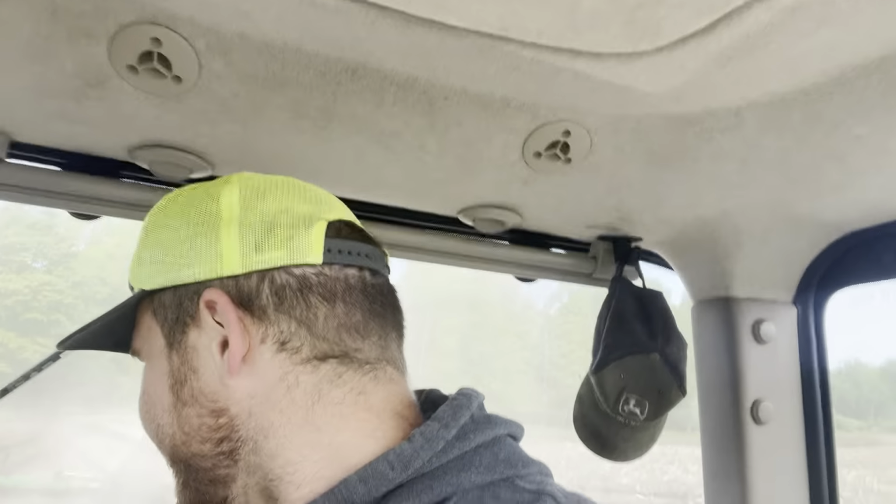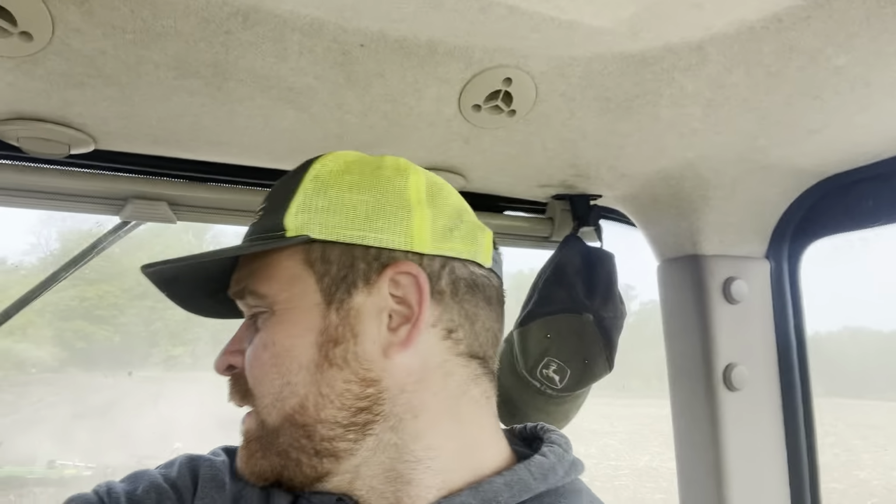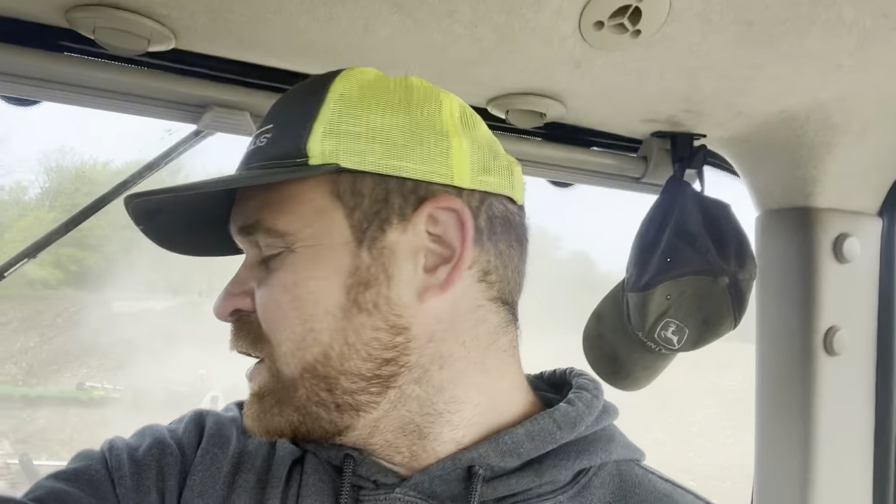It wasn't that it was wet, I needed to turn and slightly adjust the depth a little bit because I hadn't worked through that, so it was a little bit more compact. But yeah, I'll say I'm liking this field cultivator. Maybe I'll do a video just on it, but to me it looks like the shanks are staying in the ground compared to the KSIH with the fiber shank design. So we'll see how it continues with that, but I'm happy.